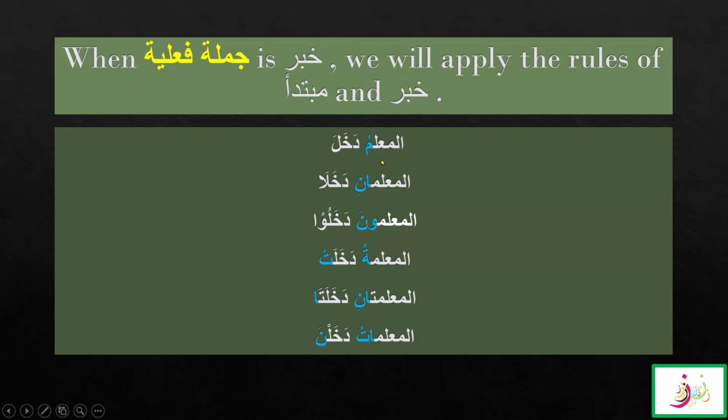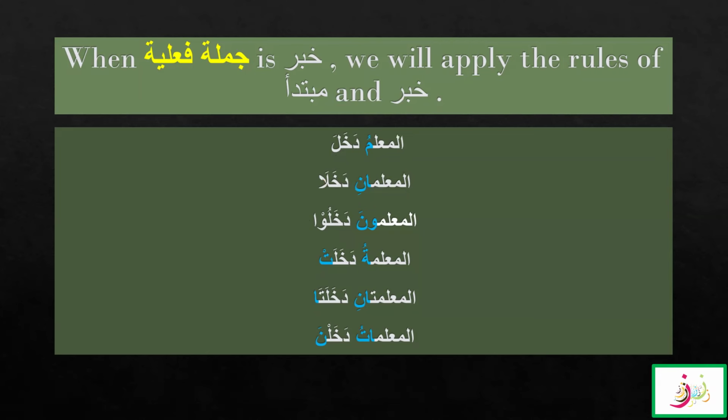You know that the mubtada should be marfu. So here you can see the mubtada is marfu, and I highlighted this last letter to emphasize that it should be marfu, in the state of rafa. This is mubtada because this is jumla ismiya. You call it a jumla ismiya because it is starting with an ism. Even if you can see a jumla fi'liya inside it, you will call this whole structure a jumla ismiya. Why? Because this sentence is starting with an ism.